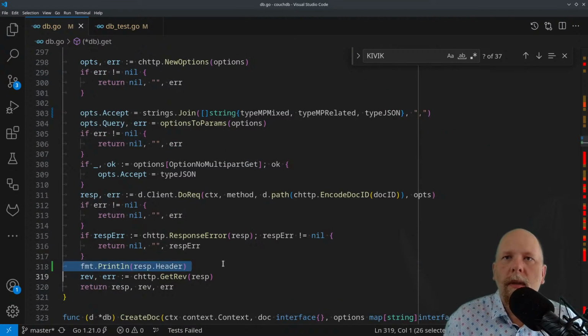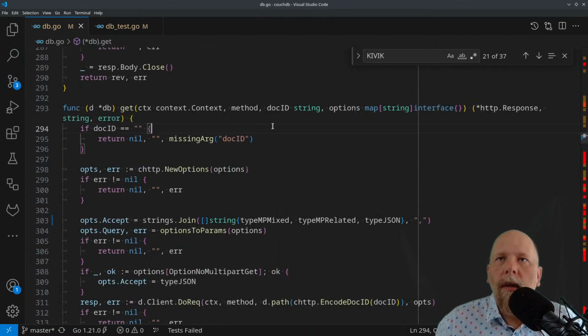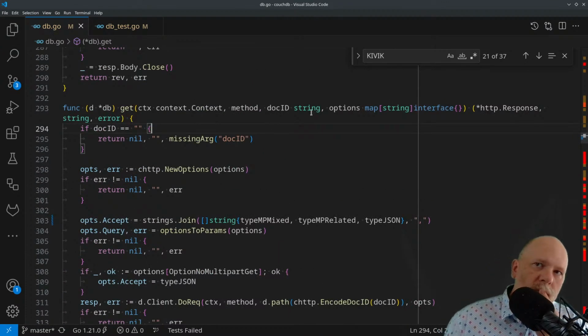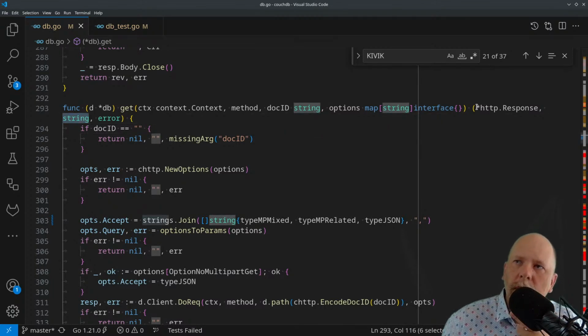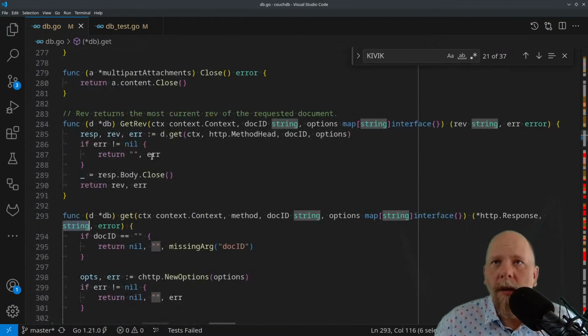Get rid of this debug line I created. Right now it returns an HTTP response, the revision, and a possible error. I think I want to modify this function to not return the revision because the revision isn't necessarily known anymore.